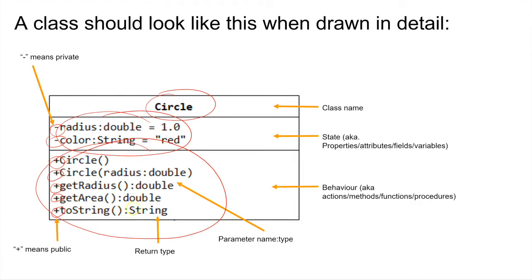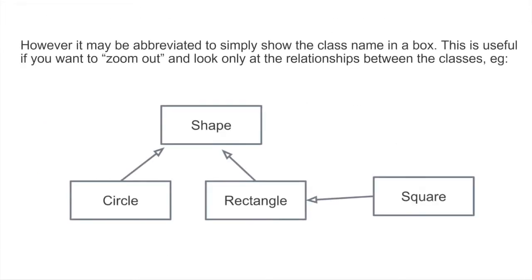It also has the variables and their types and the return type of that method, to be strict about it. Now normally, and I've kind of zoomed out way, it's sufficient just to show classes like this in a first view when you're deciding what the classes are. In this case, a circle extends a shape and a rectangle extends a shape, so they're both shapes, and a square is a more specific type of rectangle where all the sides are equal.